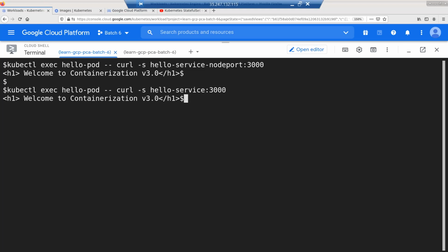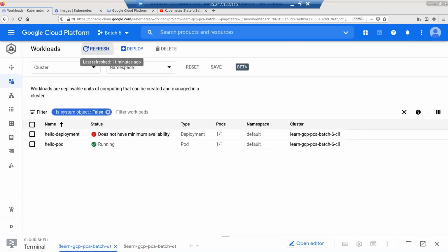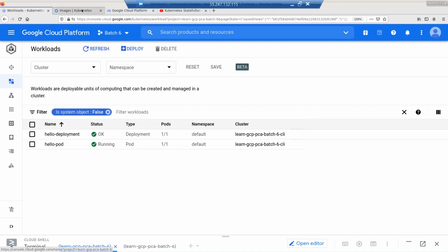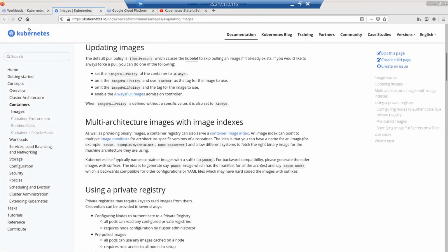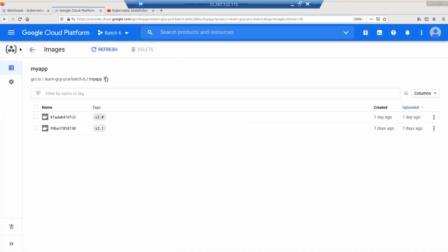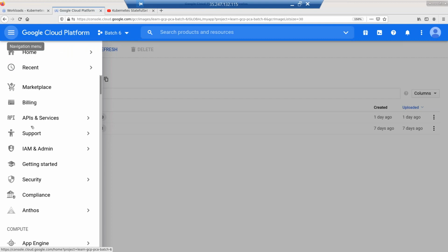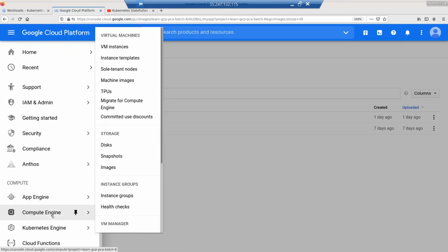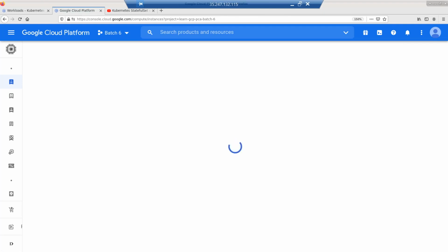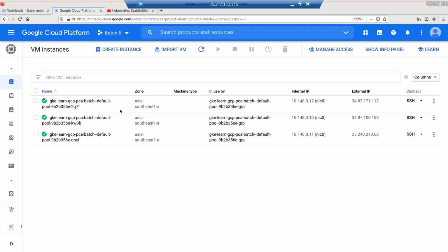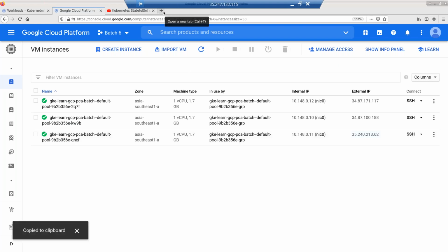So I have two cluster IPs. I can access it. This is okay, but it's still internal. But how do I access it from the outside world? Basically, what you do is, if I just refresh this, you go to your virtual machine. So you have these virtual machines with external IP addresses, right? So we can easily access any of the IPs which you have.